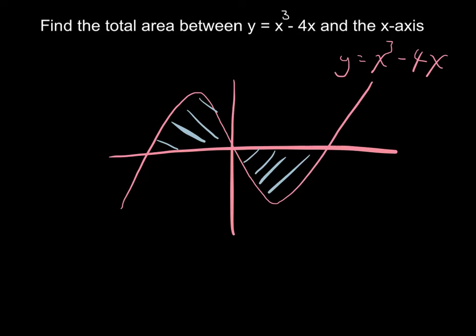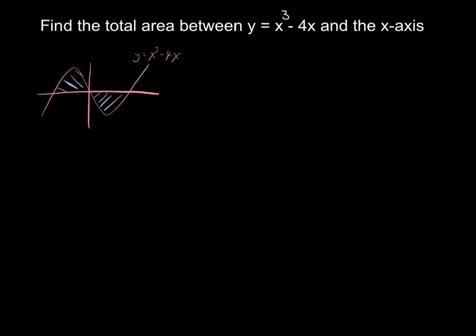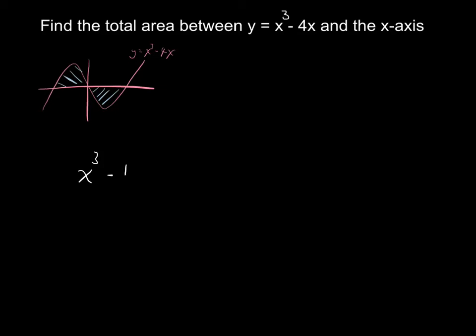And before we can do any definite integration, we need to know what the limits of that integral will be. So we actually need to figure out what the x-intercepts are here and here, and this one as well, because without them we can't figure out where the limits of our integration will be. So to do that we need to ask, when does this equation x cubed minus 4x equal 0? That will give us the x-intercepts, or the roots of the equation.